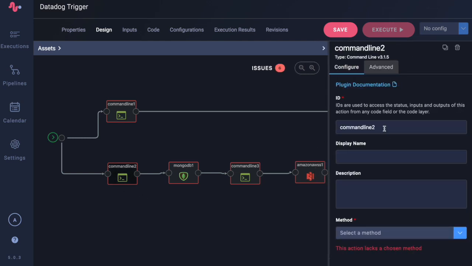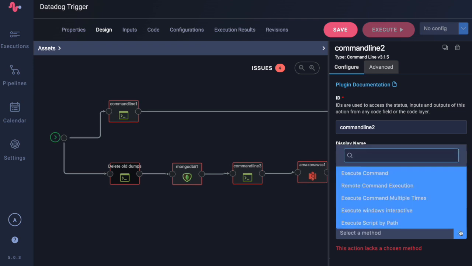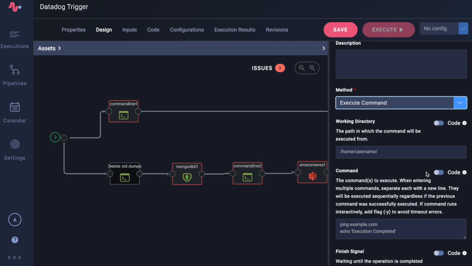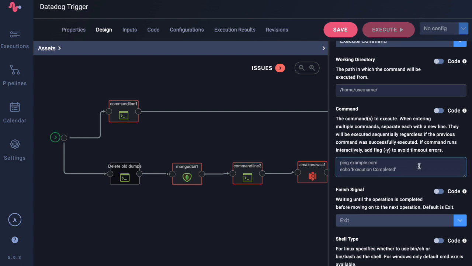It's time to specify actions of each plugin. Click on the first one and decide on the method it will use. Select the execute command one and pass the command string in the plugin's field. This action will make sure that with every triggering of the pipeline, the folder containing data dumped from the MongoDB database to the Kahola agent will be empty. This action will prevent any unwanted data from appearing in the S3 bucket.